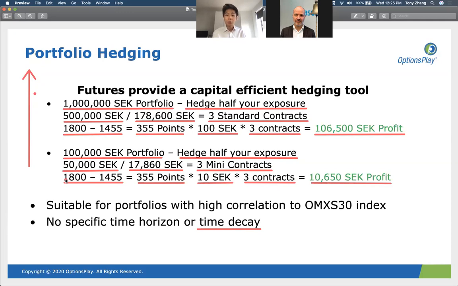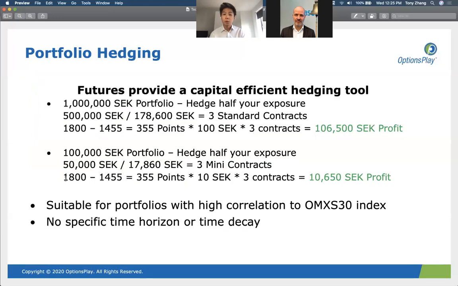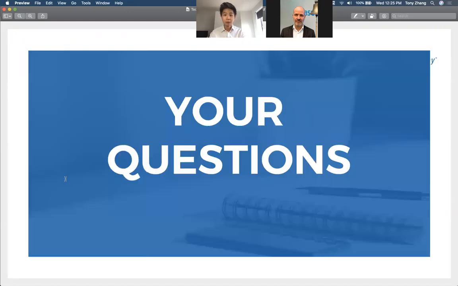So if the market moves down, you make money. But if the market goes up, you actually lose money. But that money that you lose is technically hedged with the gains that you have in your underlying stock portfolio. So it is a little different hedging. It is only useful if you are fairly confident that the markets are going to decline. So when you have some kind of risk catalyst like the coronavirus, where you're fairly confident that the acceleration to the downside is going to continue, that's when you want to potentially use a futures contract for hedging. So with that, that covers what I wanted to share with you here today.